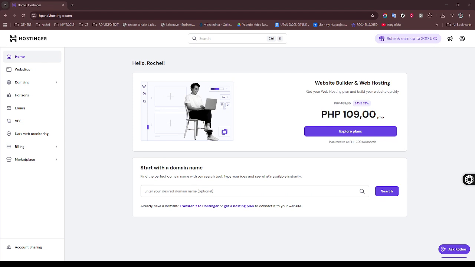First things first, let's talk about installing FileZilla. FileZilla is a popular open source FTP client that you'll use to transfer files between your computer and your web server. To get started, head over to the FileZilla website and download the client suitable for your operating system. Whether you're using Windows, Mac OS, or Linux, there's a version for you. Once the download is complete, you'll want to follow the provided installation instructions specific to your OS.